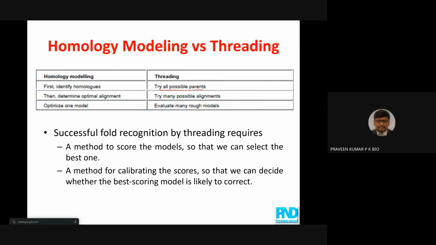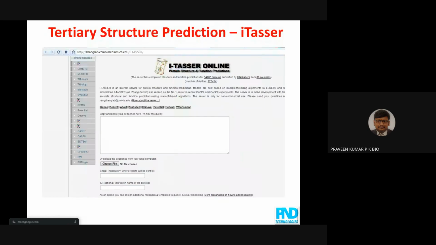But one disadvantage is there in threading. The threading is too slow. If you want to get a result from homology modeling, especially through Swiss modeler, we can get a result within 5 minutes, 5 to 10 minutes, based on the size of protein. But whereas if you see the threading, okay, I told you iTaser, a tool called iTaser. This can take a day, 24 hours to 72 hours for generating a result. So this is the disadvantage of a threading.